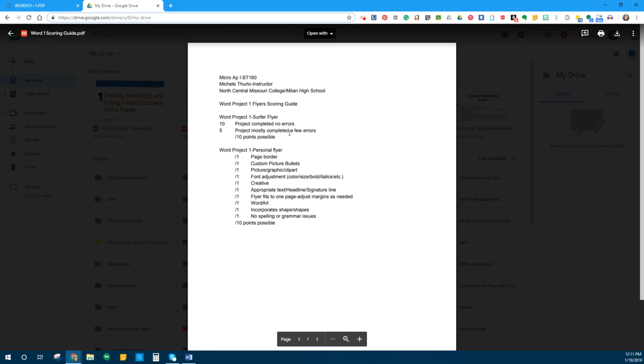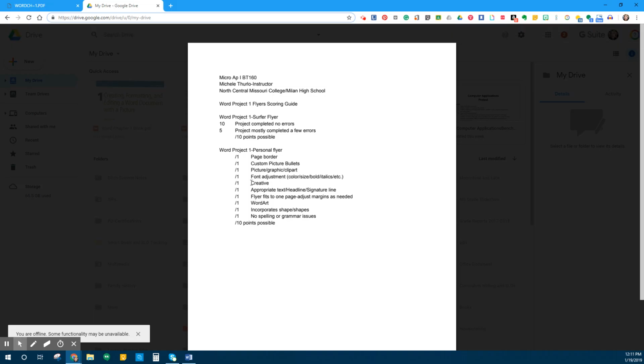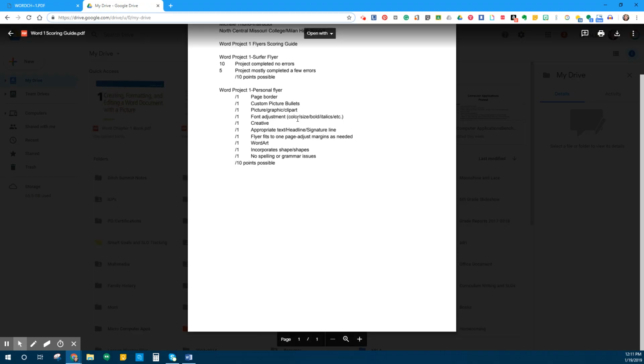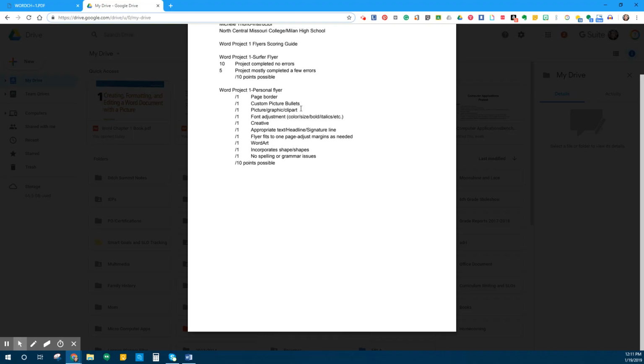You can see if you completed this project with no errors, you get a 10. If you did most of the project, but you had a few errors, you could get 5 points out of 10 points possible. Your personal flyer. This is how you're going to earn your 10 points. Did you put on a page border? Did you use custom picture bullets? Did you add a picture graphic or clip art? Did you adjust some of the font?